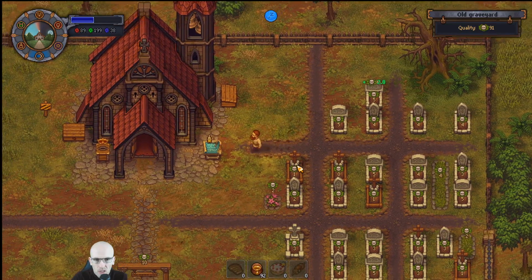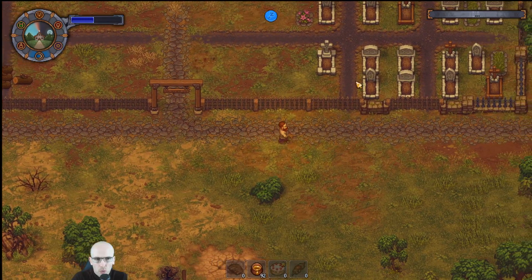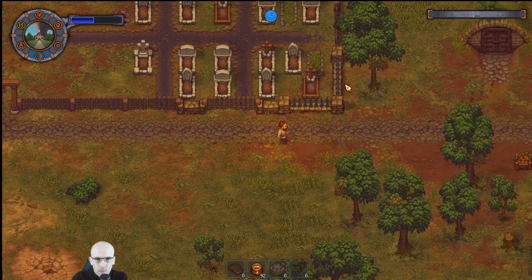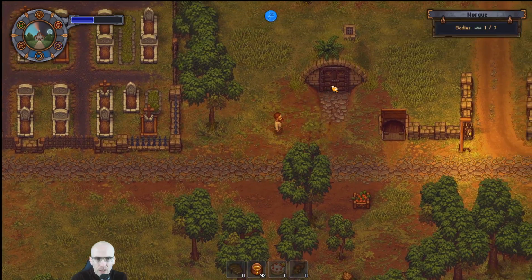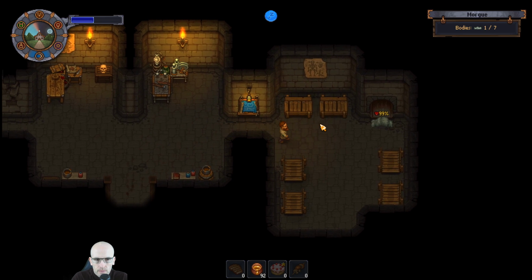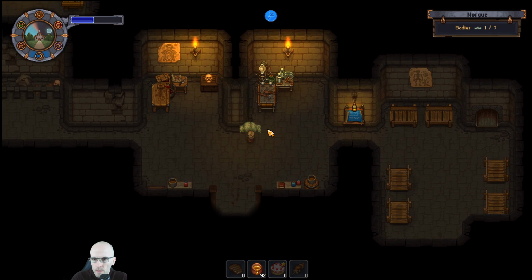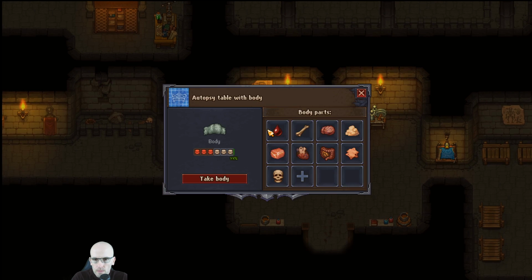Fence. Oh, 91 quality. And that's not even the top one. You can still do better, because that one's got an extra white skull. Three. Try.